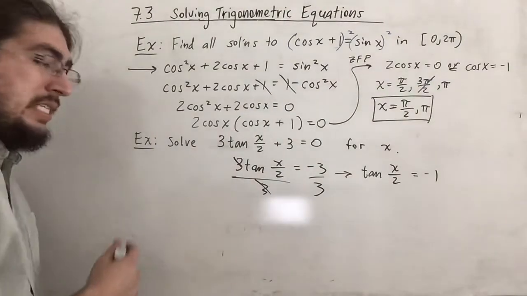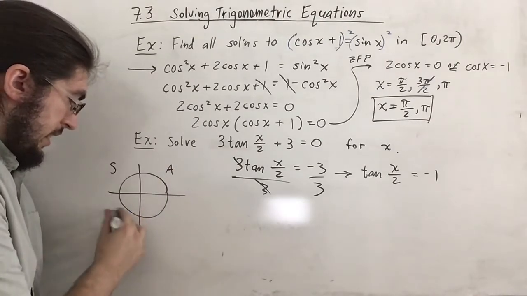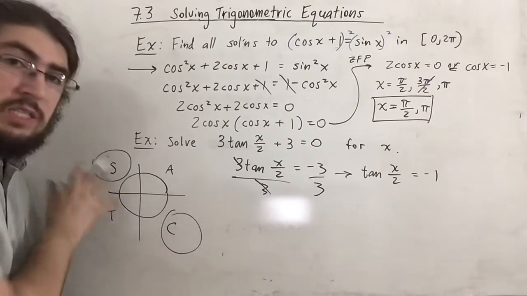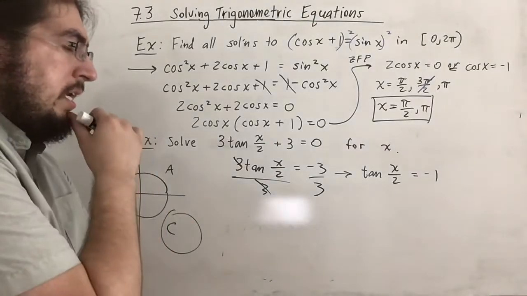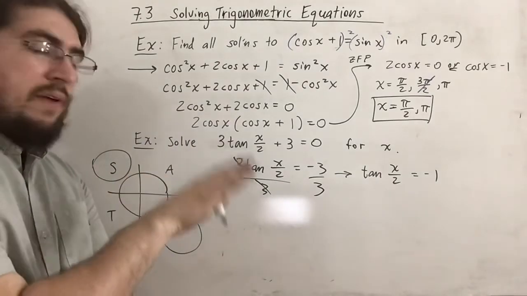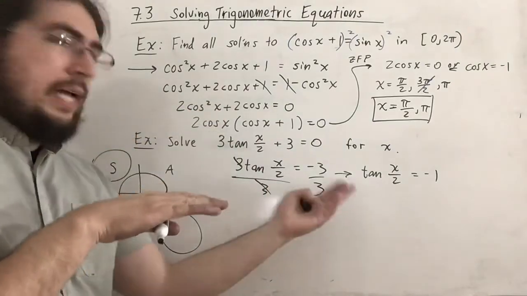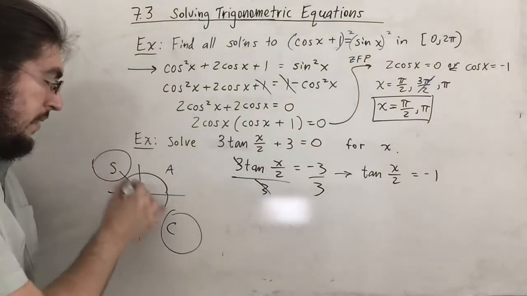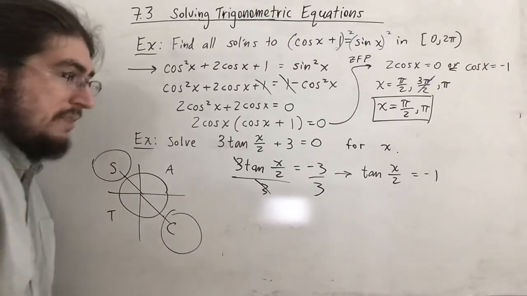Well, remember, tangent is negative in, let me just write it here. So we have all students take calculus. So in this quadrant and this quadrant is where tangent is negative. So tangent is 1 at pi over 4. If you kind of remember, a 45-degree angle means your x and y values are the same. So tangent would be opposite over adjacent, so it's something over itself would be 1 in that case. So this is going to be a pi over 4 in those quadrants. There's going to be 3 pi over 4, and that's going to be 7 pi over 4.